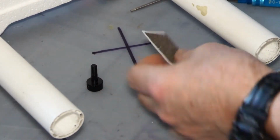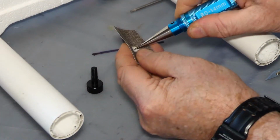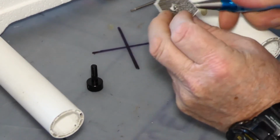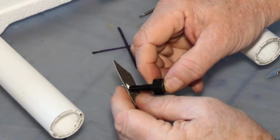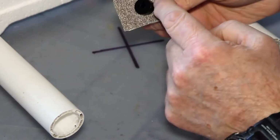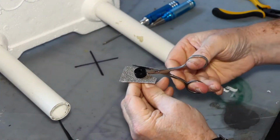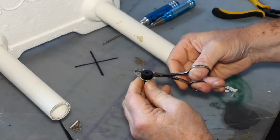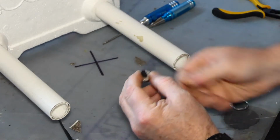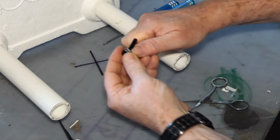You can see it's not really aligned properly, but I know where my hole is, so I use a hole punch just to put a hole the same size through both. And I can trim it off later, push that through, and then I basically use scissors and I just cut it out around there. And there it is. Now if I want to, I can just cut that around there.